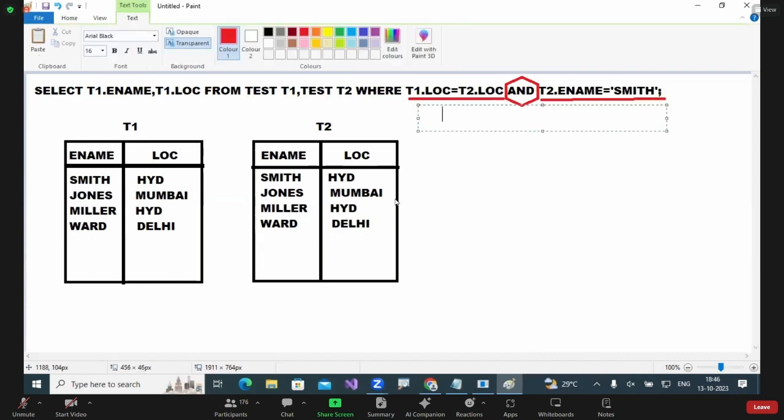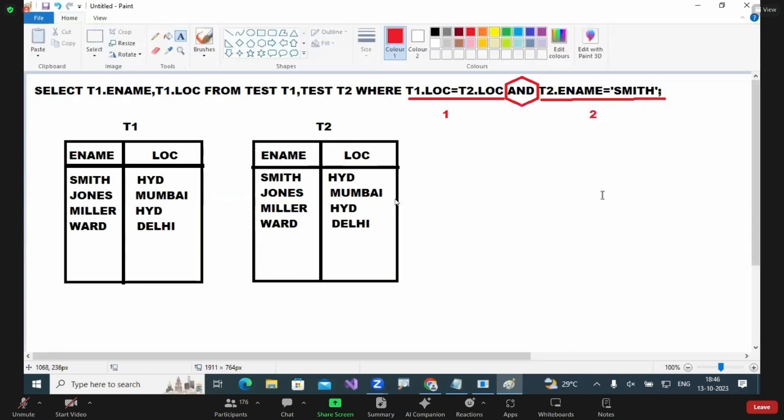Because this is a very lengthy explanation and somewhat confusing also. I can't explain again and again, I don't have the energy. So see, what is this? Hyderabad. First row comparing, observe carefully. This is condition number 1, condition number 2. First I'm comparing here.